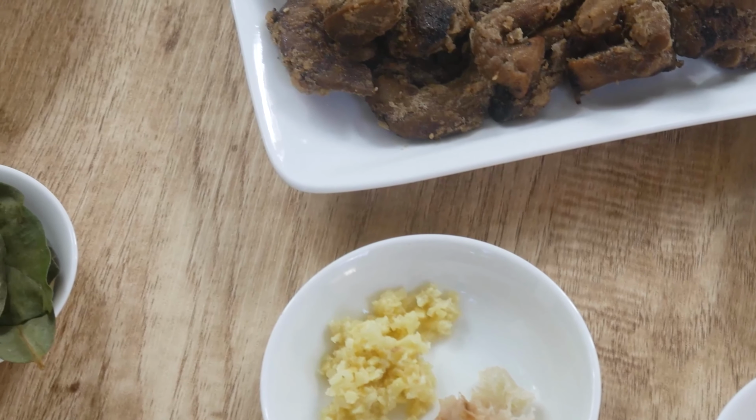Since we are cooking chicken noodles, we need to get some noodles boiling. We are using our homemade spinach noodles, but that's for another video. For now, you can use any noodles you like. So, when they're boiled, put them in a bowl, add 3 teaspoons shallot oil and 3 teaspoons garlic oil, along with some fried shallots and garlic.